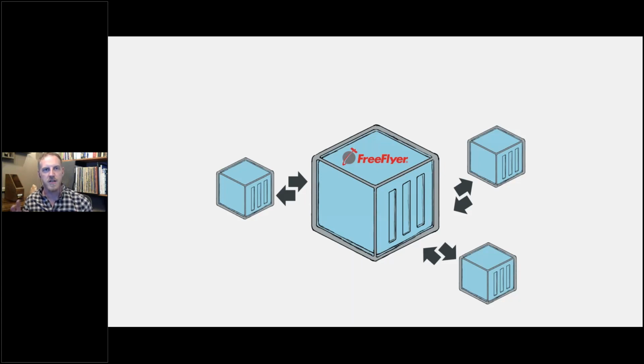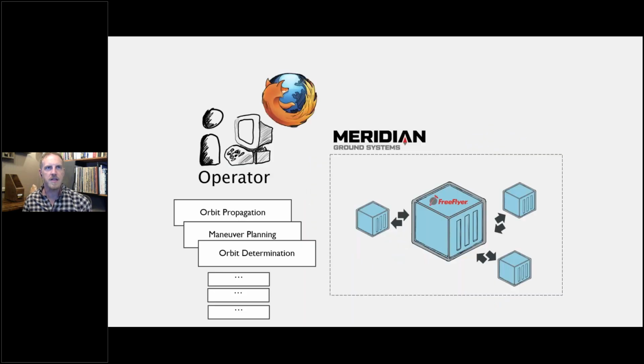Because it's a standard Meridian container, it's interoperable with our microservice ecosystem. And this highlights the true building block nature of containers. And that means that we can easily configure multiple systems for multiple missions without having to change the inner workings of our containers. An operator can interact with Meridian as a single entity rather than a set of microservices in order to run standard mission tasks. From the operator's perspective, they're just running one thing. And this is how we're able to achieve support for such a large number of specific missions using generic components.